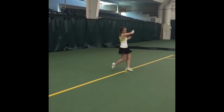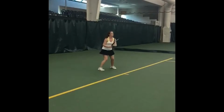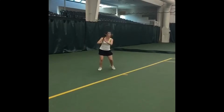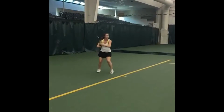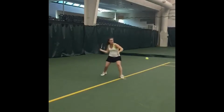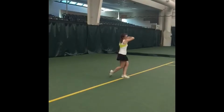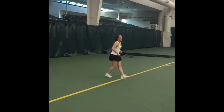Now, as you can see, I'm placing a lot of strain on my body just to hit one very simple basic shot. This can cause a lot of injuries in many players, including me and my friends. As you can see, I place a lot of pressure on my metatarsals in my feet, which actually has led to me having 3 stress fractures in my feet, 2 in my right foot, 1 in my left foot.